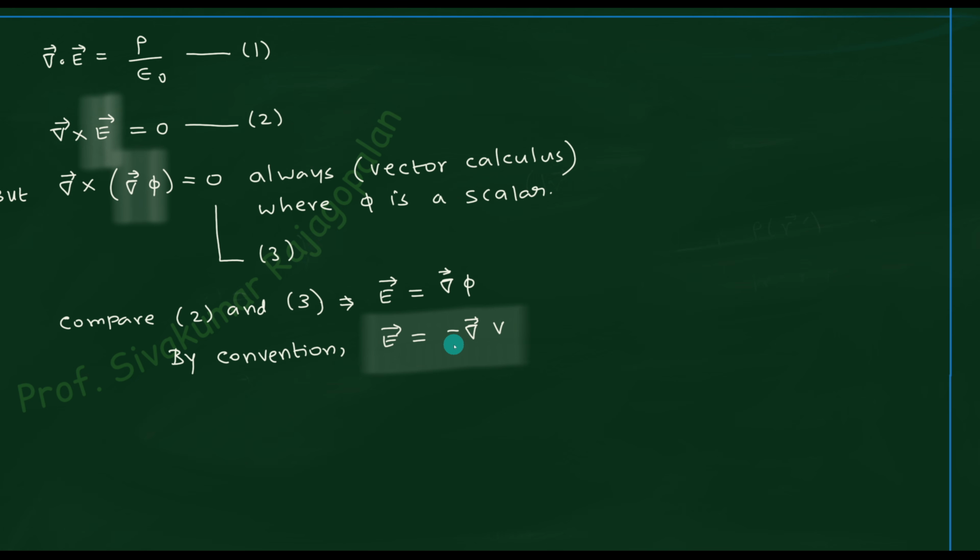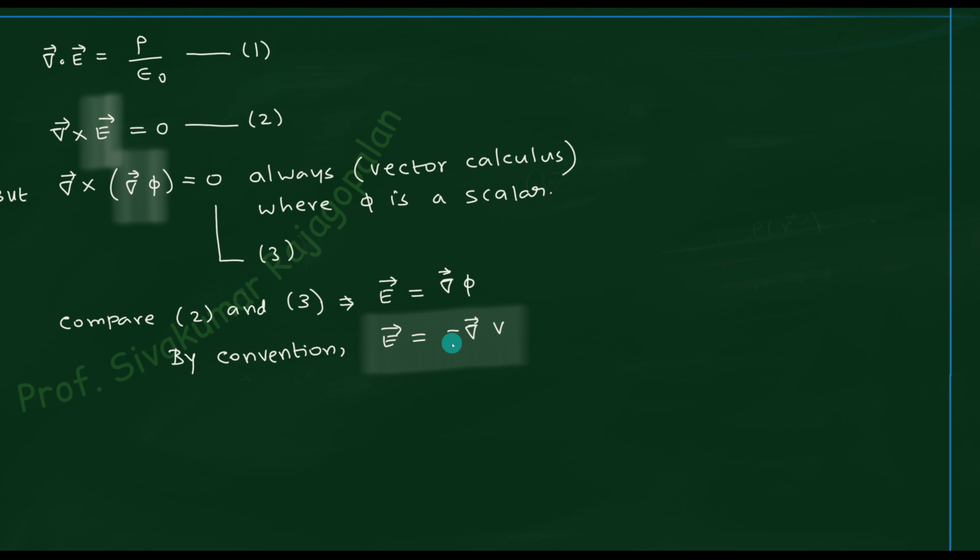And why do we want to choose negative? The reason is that we are going to have a convention that the electrostatic potential due to a charge at infinity is 0. So if any charge is present at infinity, then the corresponding electric potential due to that charge is 0. Because of that reason, this minus comes. We are going to define the electric potential based on that condition, that a charge located at infinity will have 0 electric potential. If that is the starting point for your definition, this minus naturally comes. Okay, which you can verify.